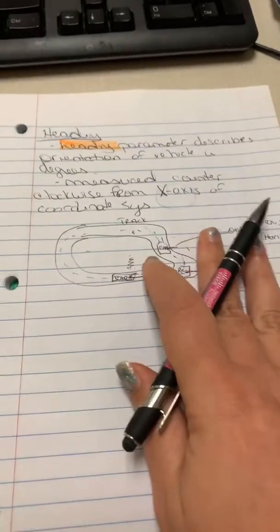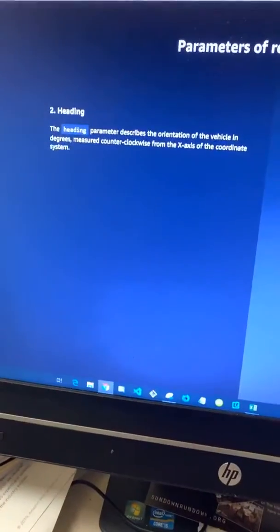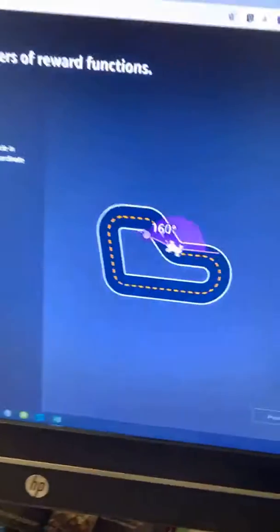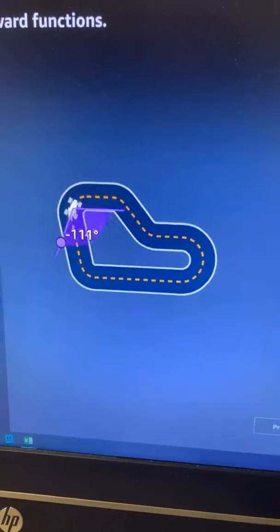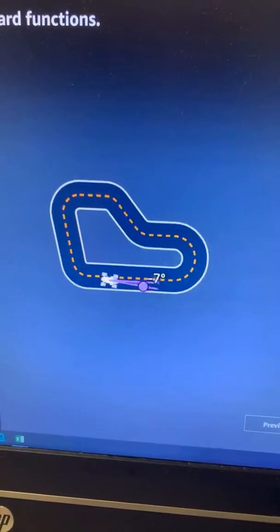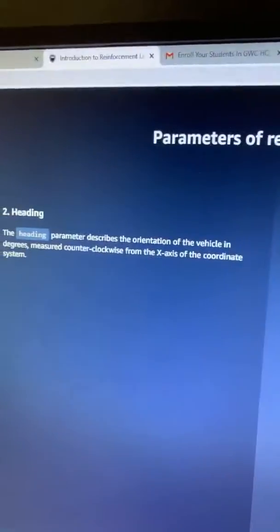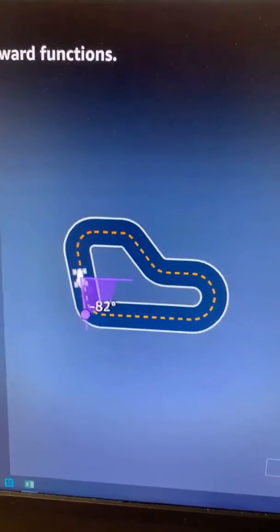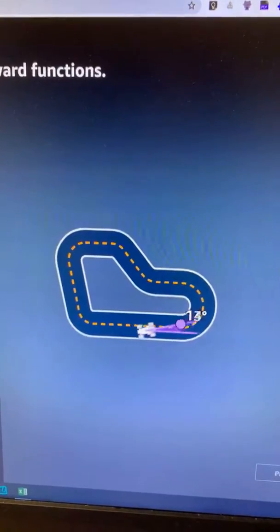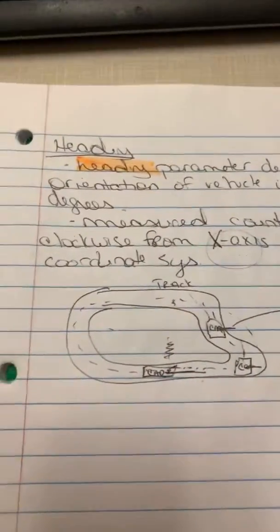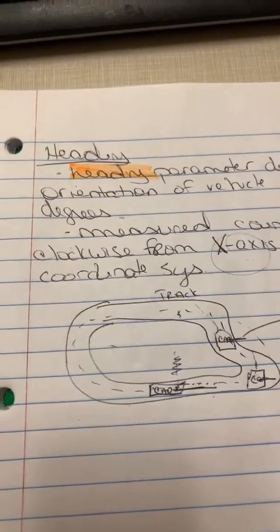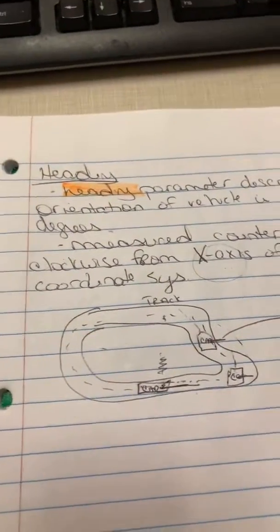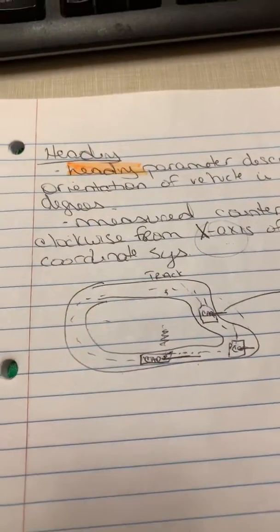So what I just wanted to share with this is, I read this. I'm like, okay, I can read it. Yeah, I somewhat understand it. I watched this. Okay, watch how the heading parameter describes the orientation of the vehicle. So you can see how the vehicle changes its orientation, but that x-axis remains unmoved, right? So I read that, looked at that, rewrote what was on the webpage into a way that I can understand it, which is pretty similar to what it was. It was simple enough for me.